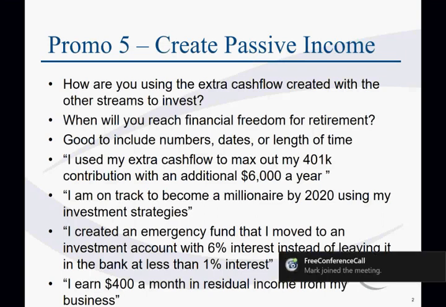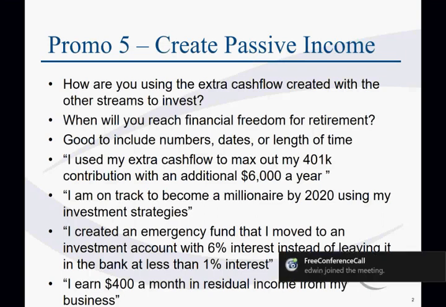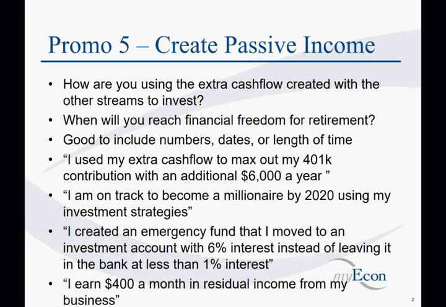Another good one is the emergency fund. One of the first steps in our PCP, our personal cash flow plan, is to create an emergency fund. And so part of what we talk about when we create an emergency fund is a better way to leverage your emergency fund, whether it's the beginner emergency fund of $3,000 or the full emergency fund of 6 to 12 months, which is to not let the money sit in the bank. We as associates know we need to make our money work for us and maximize the return on our investment. And so instead of having our money sit in the bank, we can move our emergency fund to an investment account through things like a municipal bond, getting anywhere from 4, 6, 7% as opposed to less than 1%.